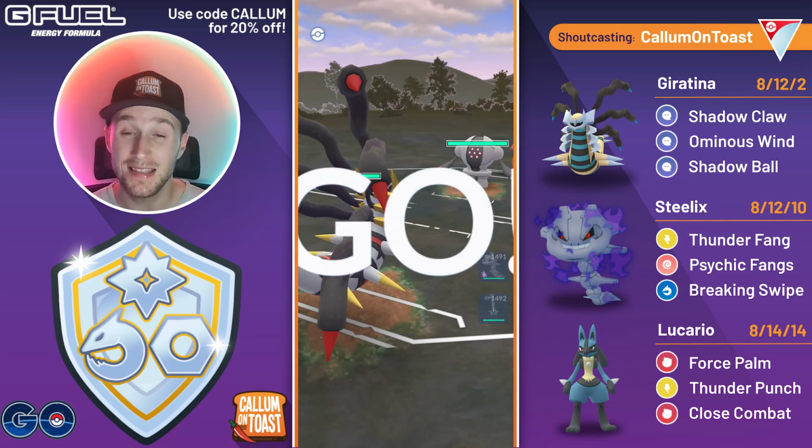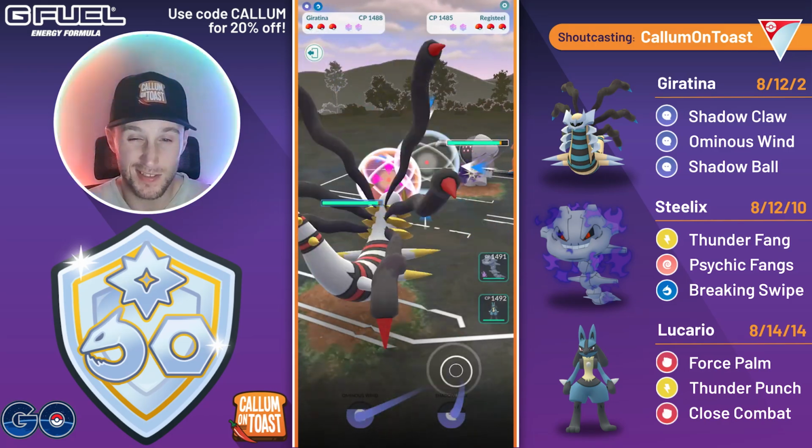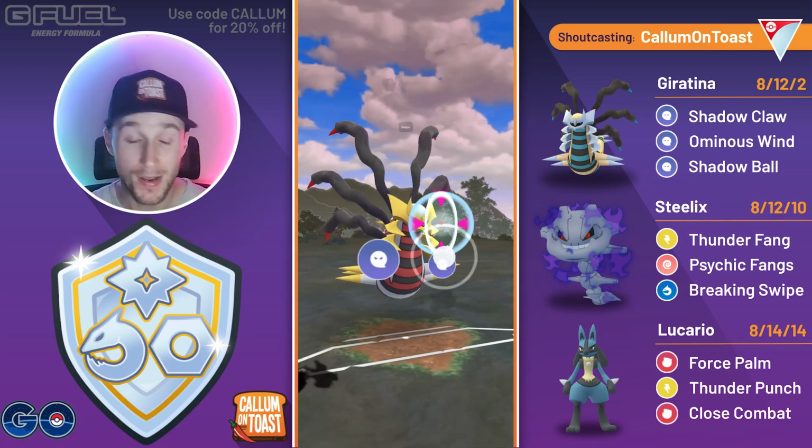But GGs to opponent there. Next game, so you see Registeel in the lead. So of course, once again, going to assume that all charge moves are resisted. We're going to go for the Shadow Ball straight away.